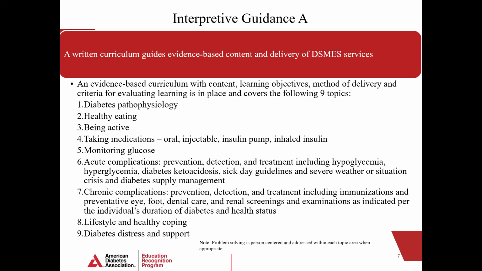So now let's talk about interpretive guidelines. We have A, B, C, and D. And the first one is A: a written curriculum guides evidence-based content and delivery of DSMES services. An evidence-based curriculum with content, learning objectives, method of delivery, and criteria for evaluating learning is in place and covers the following 9 topics.